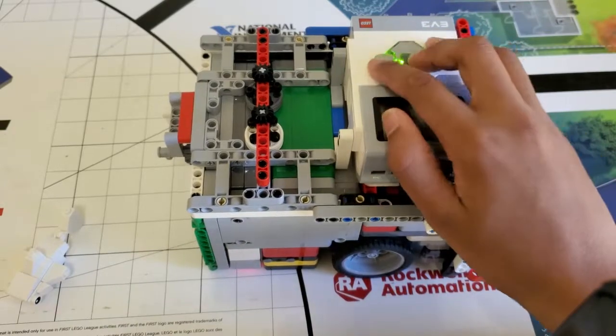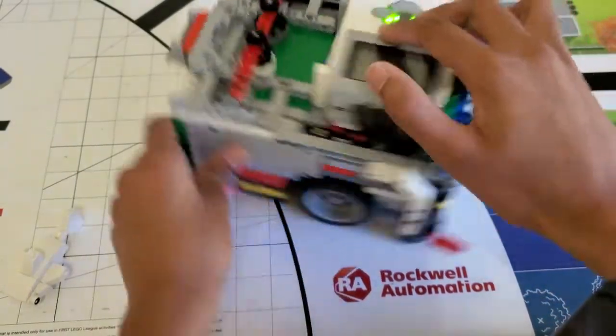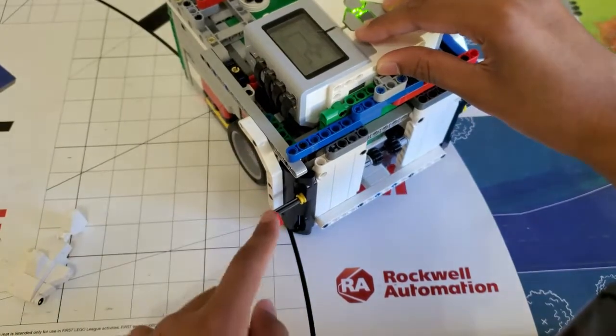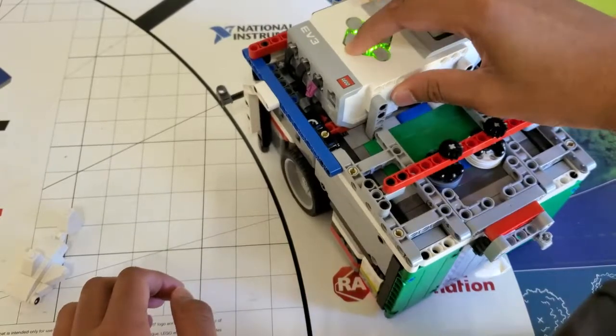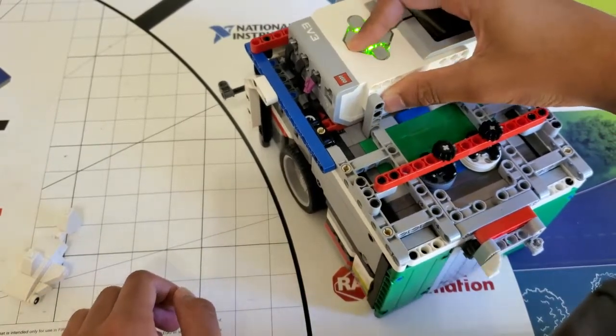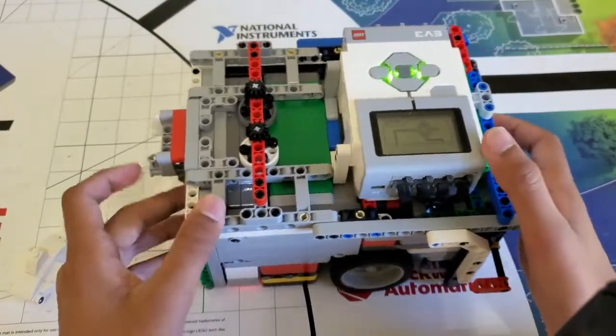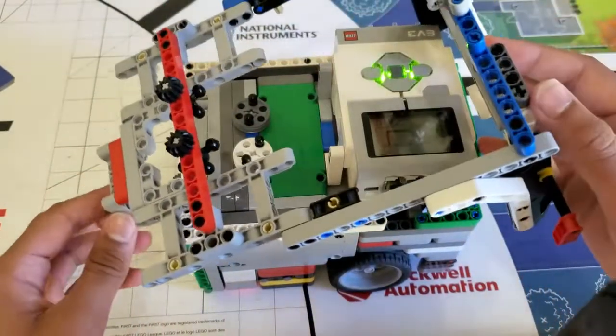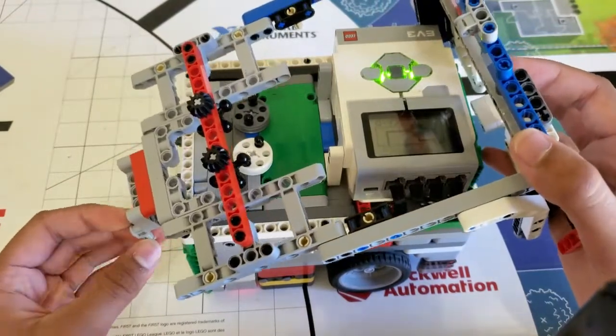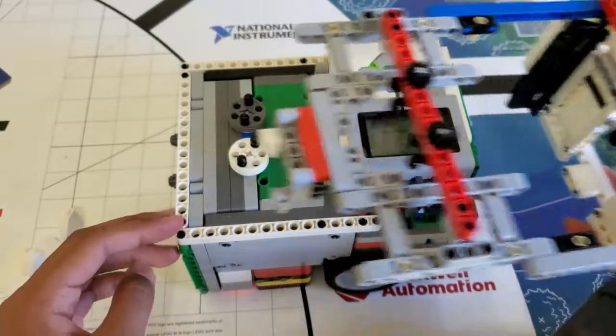The front steel works gear, the back spins this red thing, and then same thing for the other side, front, top, and back. So this is a very nice frame, in my opinion, because it has like six different outputs, which is really nice, and because in FLL, you generally want to have the most versatility with your base robot.